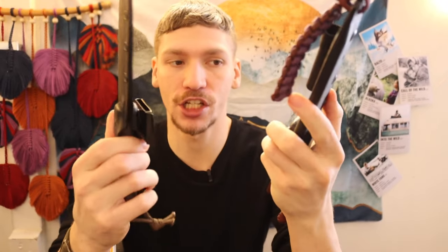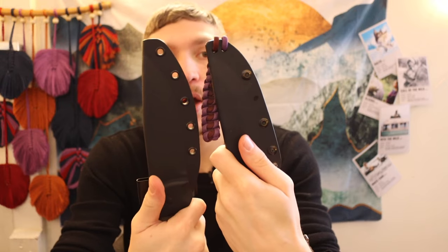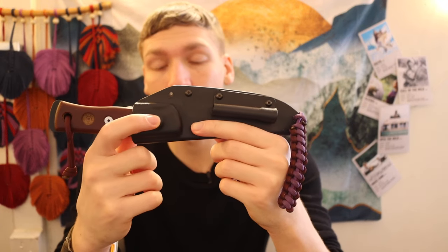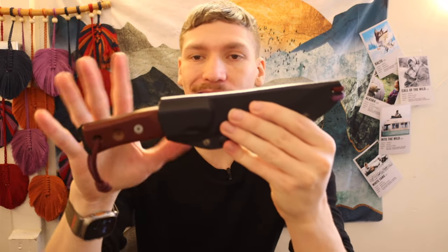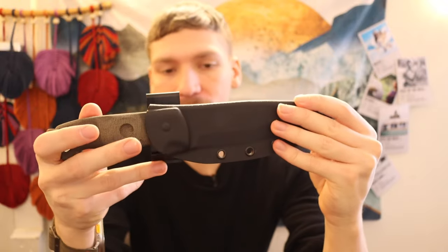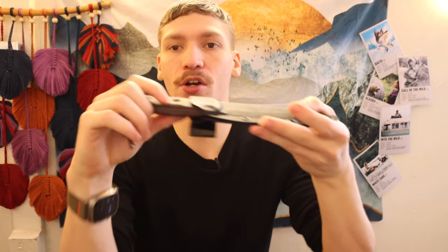I'm showing the TOPS Field Craft and TOPS Brackamo side by side because they have the same basic sheath system. My Field Craft is a little more old school so the Kydex is slightly different, but the same capacity. I've removed the belt clip on this one because I run it on my Fjallraven Vidda Pro pants in a different carry style. Both come with the same spring steel clip and I've effectively run both scout style. I typically like two points of contact over one, but if you rig it to the right spot, a single point of contact can actually work better. Both are near 10 inches overall length — compact survival knives but decent choices.